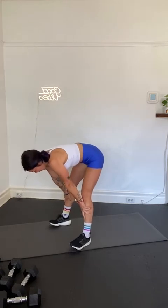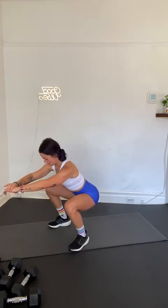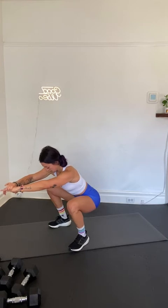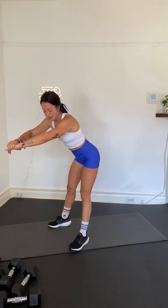3, 2, 1. Squat hold. Whew. Nice and low. Turn off your mind. Just breathe. Oh my gosh. 10 seconds. You can do it. You can do it.